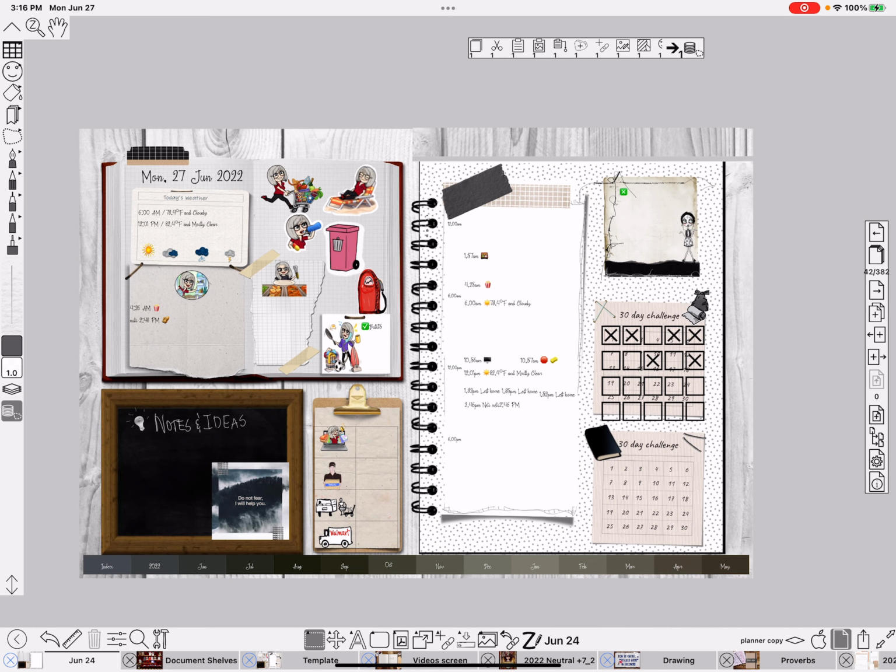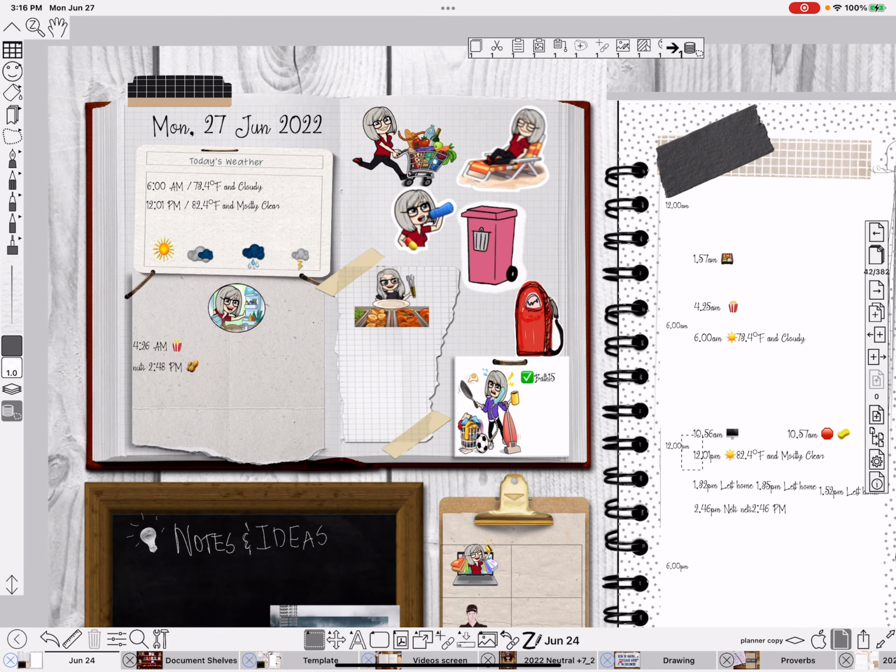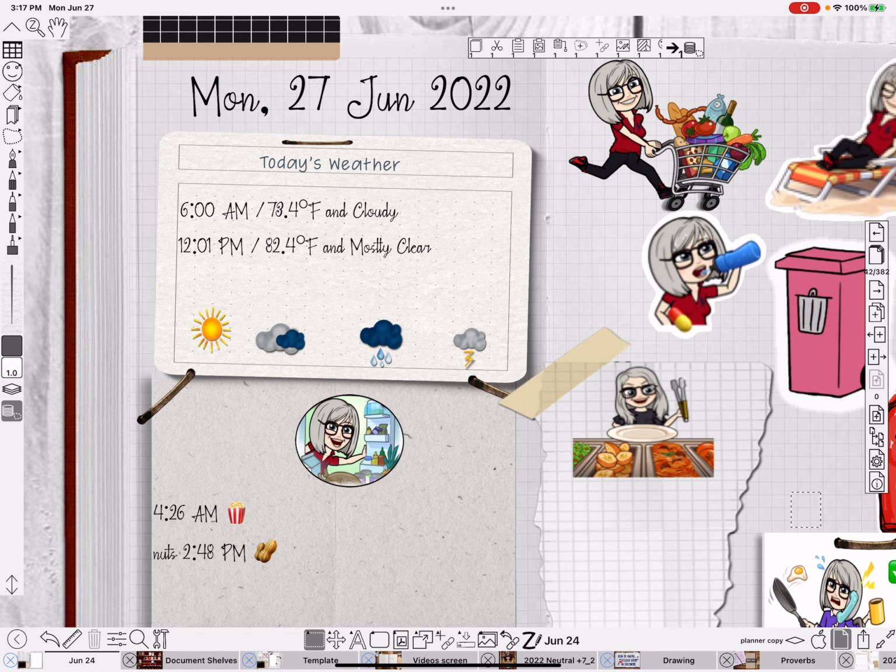So last week I decided, well, I'll just create a page or a document that has all the pictures there already, and then put the reminders next to it.